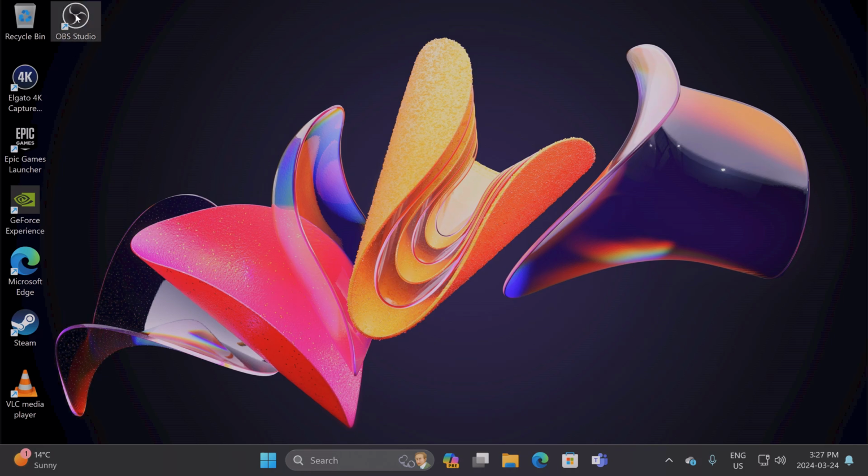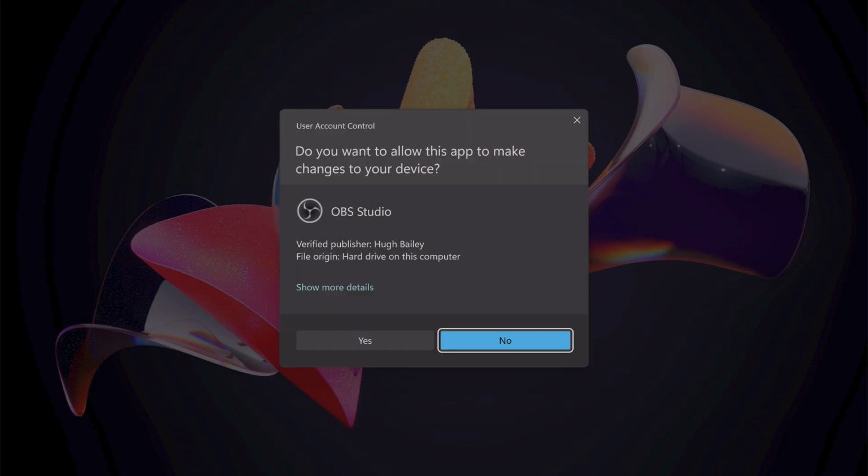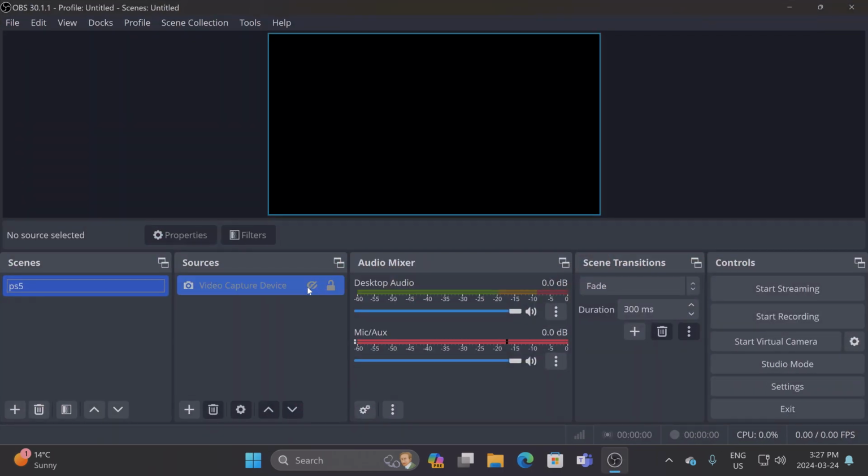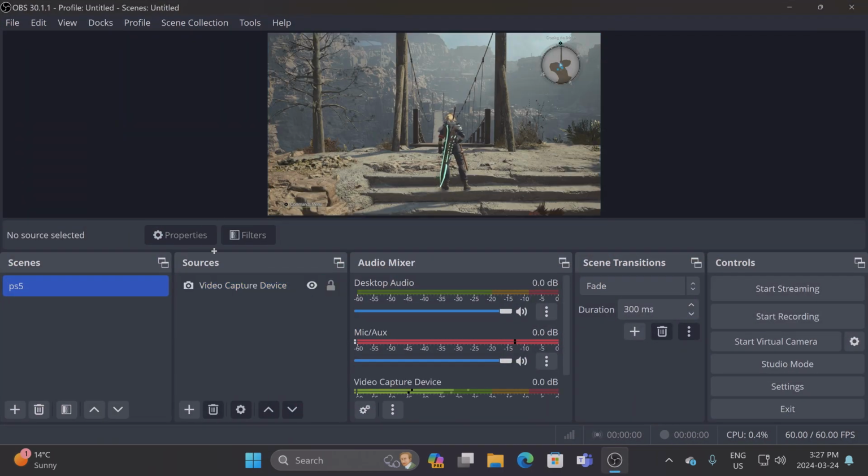First, make sure to run as administrator and click yes. Once you're here, and here's my capture card, now I'm playing Final Fantasy 7. What you need to do first is make sure VRR is turned off on your system. Even if your capture card supports it, it will only support the display, so when you record it, you'll have issues. In order to stop that issue, turn off VRR on your system. When you capture, it's better not to use it.